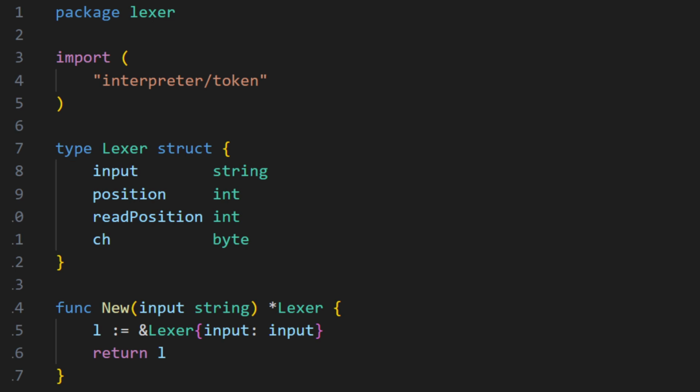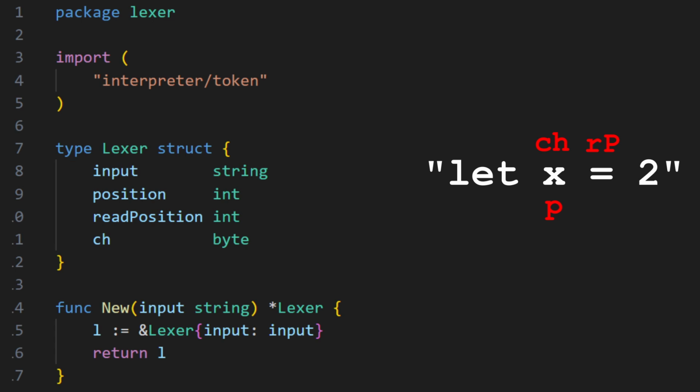Nothing crazy going on here. Our Lexer will have four internal variables to manage its state. Input, which is just the source code we will be providing to the Lexer. Position, which marks the position of the character we just read. As we move this position through the input, character by character, we can think of our Lexer as consuming the input. Read position, which marks the position of the character in the input that we will read next. There are times when we want to peek several characters ahead, and we will use read position to do so. And ch, which will contain the character that we just consumed.